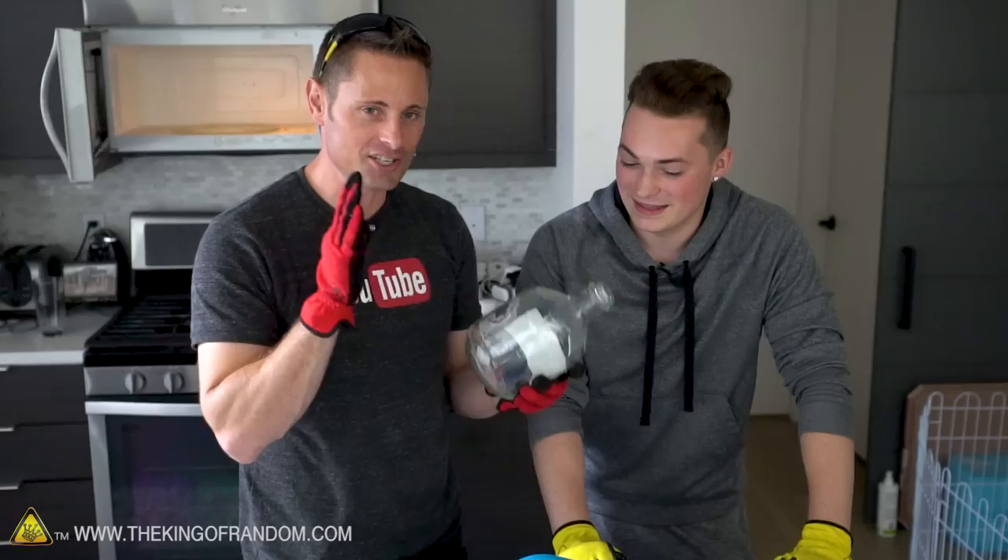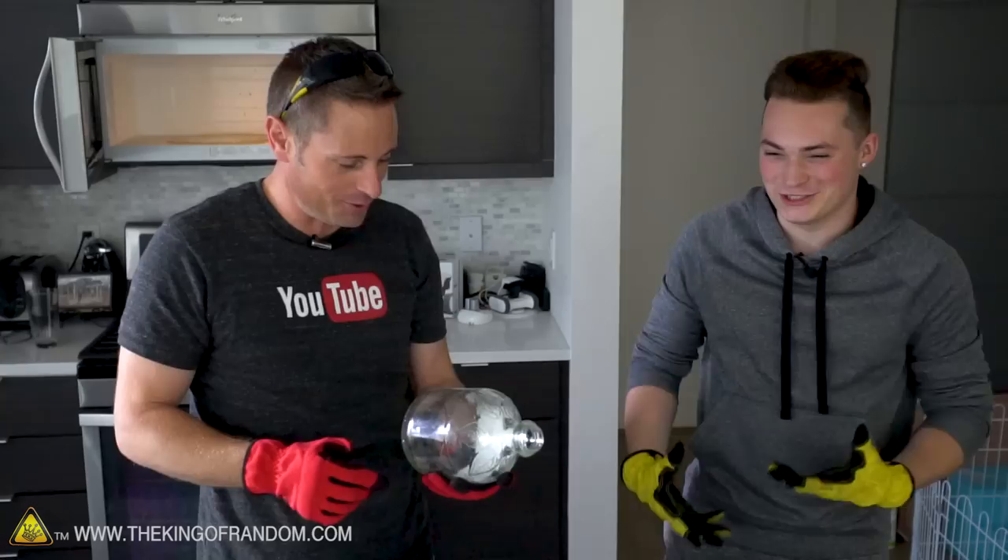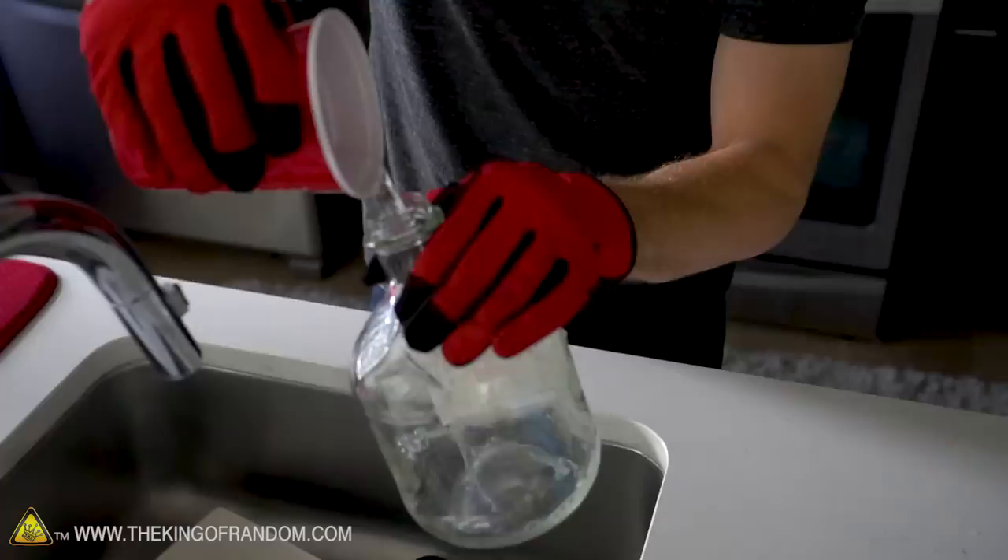So let's throw this in the microwave one more time for Lance Stewart. I want to give you this experience. Let me try it - I feel like it's gonna suck your hand all the way in. You gotta hold on to it tight because it'll take you for a ride. The key looks like is to put it in the microwave a little bit longer - we're doing this one for four minutes to get that water superheated.